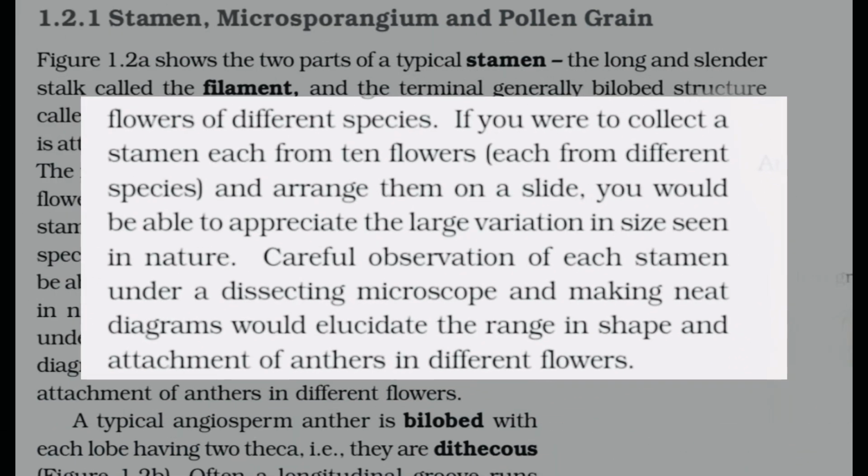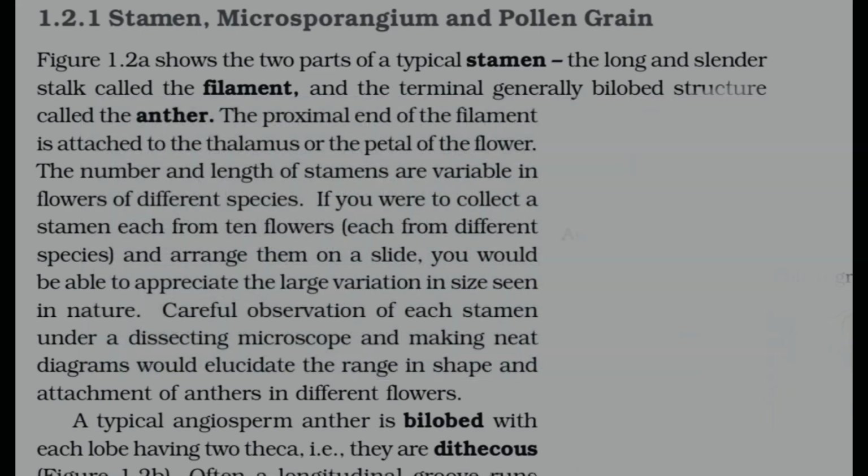If you were to collect a stamen each from 10 flowers, each from different species, and arrange them on a slide, you would be able to appreciate the large variation in size seen in nature. Careful observation of each stamen under a dissecting microscope and making neat diagrams would elucidate the range in shape and attachment of anthers in different flowers.